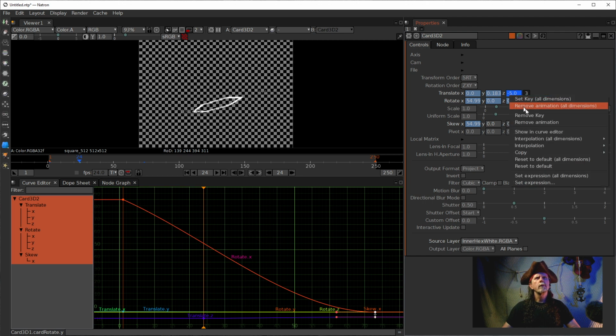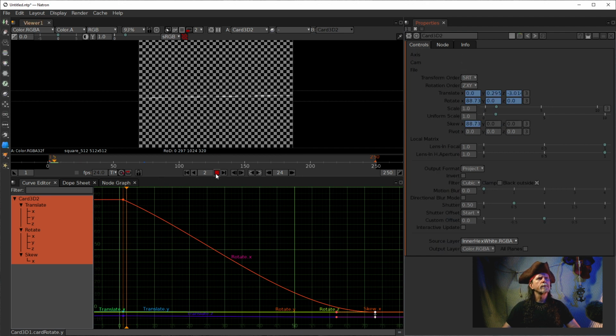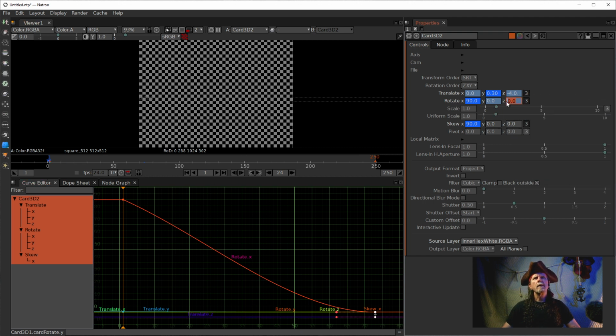Uh-oh. Whoops. Remove that key. We're not on the first frame. Go back here. I think we want to put that to 3. Let's try that. No, we're going to leave it at 4. Never mind. I guess I'm going to remove that key. I thought I animated it. We're not going to worry. We're going to let it go. This is all good. I just redid it this morning, though, to verify things, and I think I messed up.